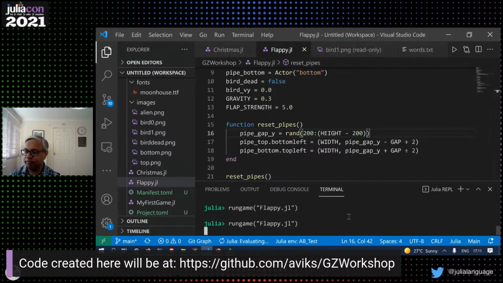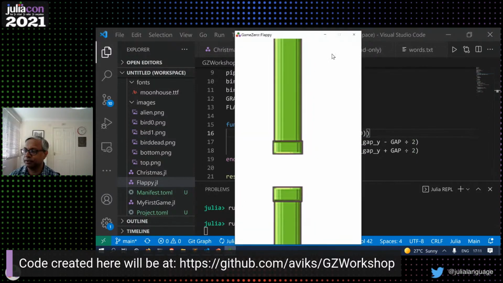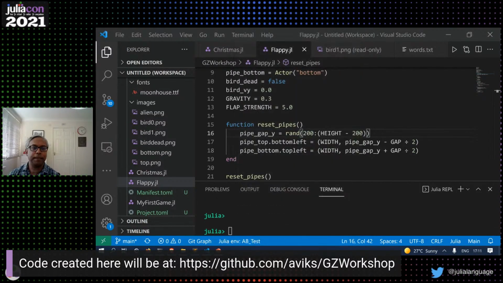And that's Flappy Bird. Okay, so hopefully you see how that works.